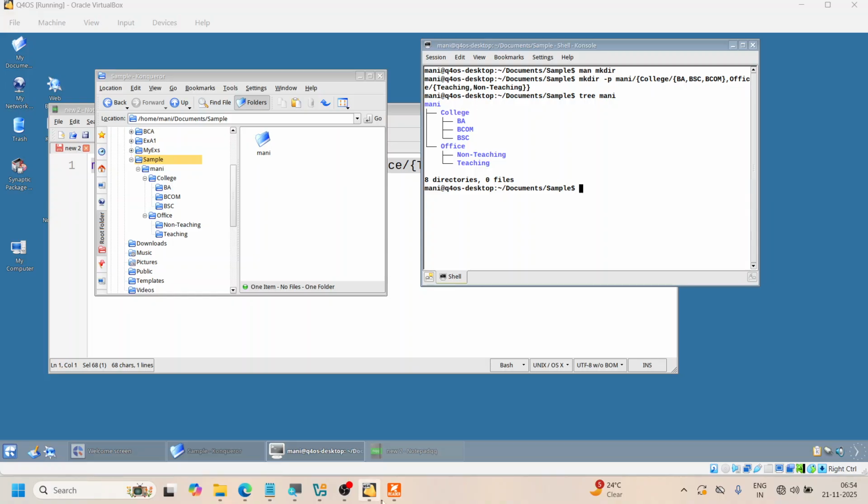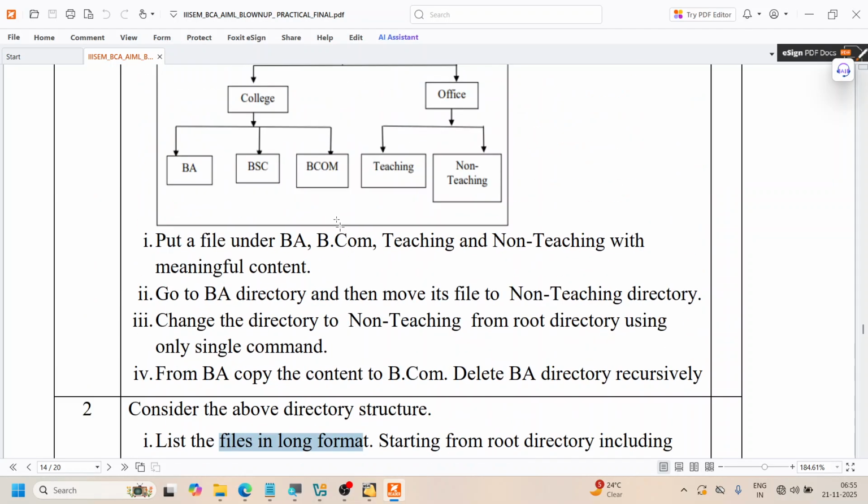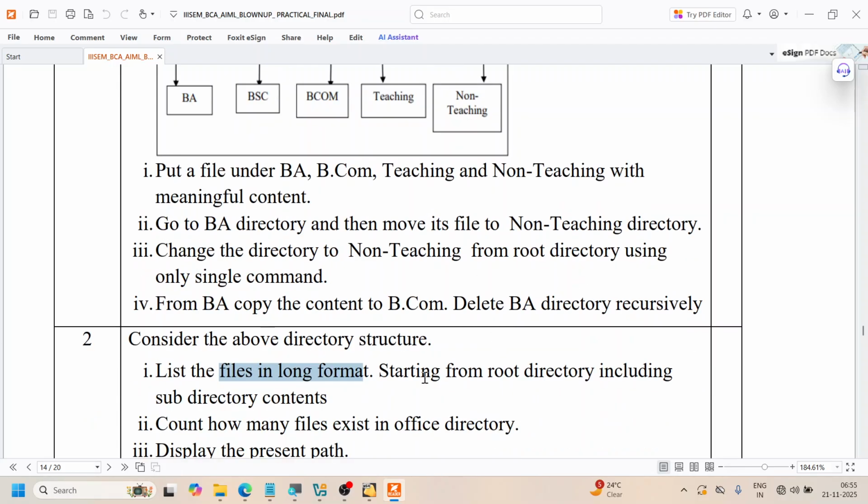Now let's go to the question here. The question says to create the above directory structure. You have created the above directory structure, but the second question says to list all the files. So there are no files that you have created. You have just created the directories. Now I want to quickly create the files so that I can count them. Remember, the name of the file is not really required. They said to list the files. Now all the files may have the same name. You may say it is a coincidence. It may be. Okay, all the files have the same name.